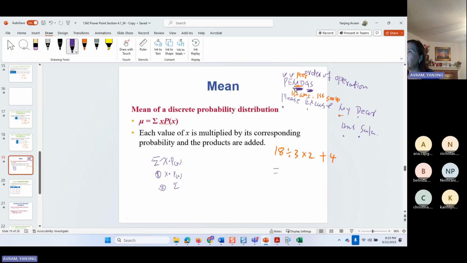We just said earlier, multiplication and division are a pair, first come, first serve, right? So you don't do the multiplication first, you have to do these two first. Division and multiplication are a pair. Whoever comes first, you do that first. There's no parenthesis here, all right? So 18 divided by 3, you get 6. Okay. And then for the multiplication and the addition, you have to do the multiplication first, all right? Because multiplication and division are higher order than addition and subtraction. All right, so yes, your final answer is 16, okay?